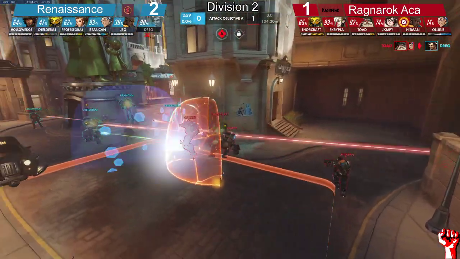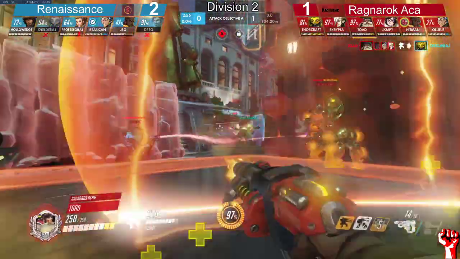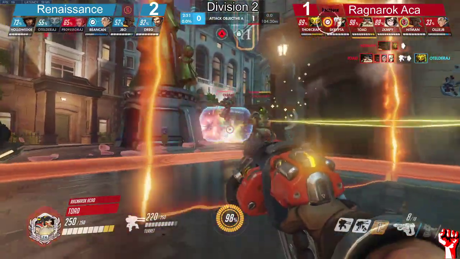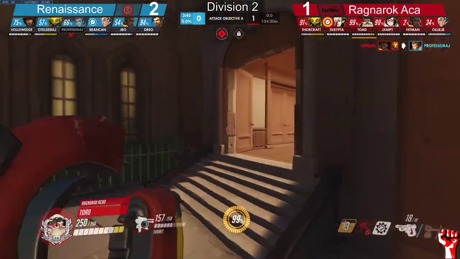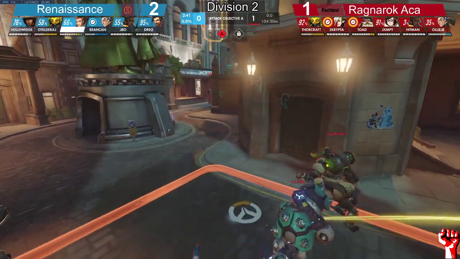Now Dreg on the receiving end of a Torbjorn's headshot. As the Ant Matrix, counter Ant Matrix coming out from Ragnarok, picking the Orisa. Toad again finding similar amounts of value on this Torbjorn as did Dreg. Torbjorn, extremely strong pick on defense.